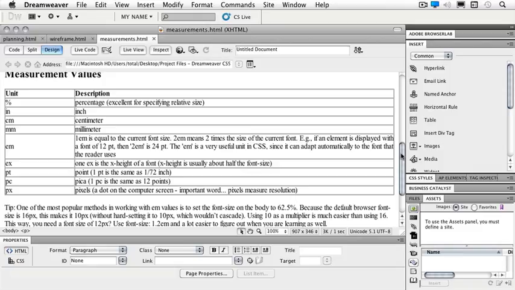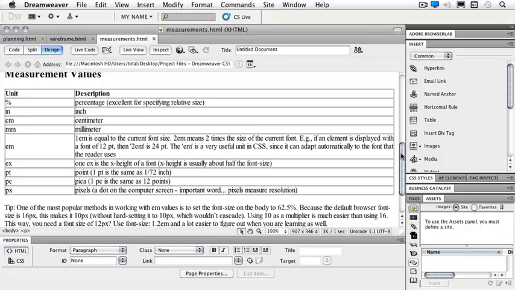1 em is equal to the current font size. So what the heck does that mean? That means that the end user in their browser, that's the default size. Most people don't know how to change that, so it is typically 16 pixels as a default. So if 1em equals the current font size, then that will be 16 pixels. But let's say we had just 12 points, then 2ems is going to be 24 points. It's a very useful measurement, but we need to make sure that we're defining everything properly first, and we will explain that in just a little bit.